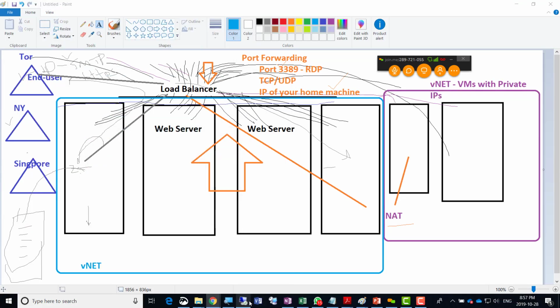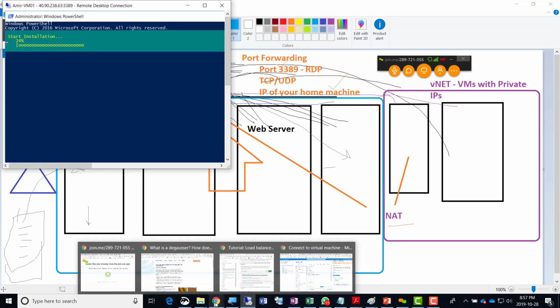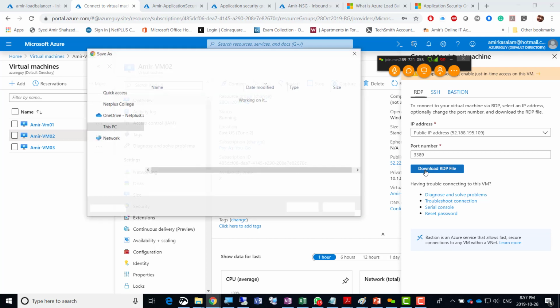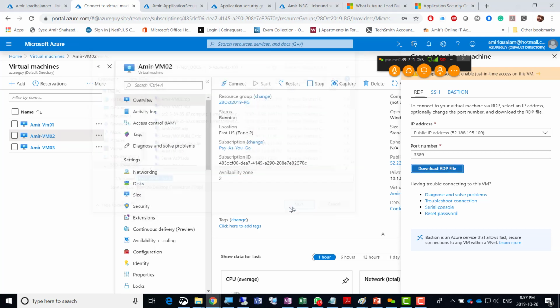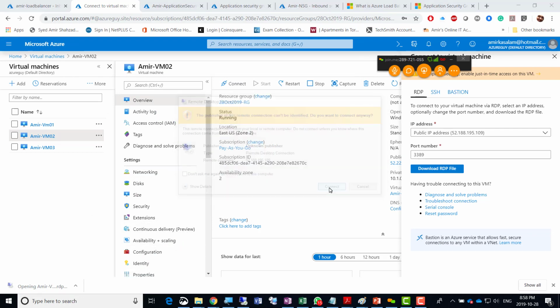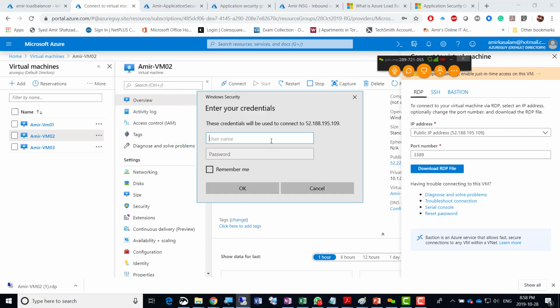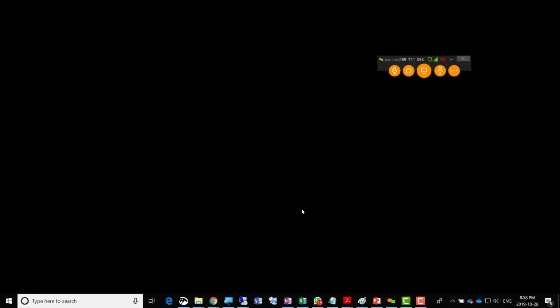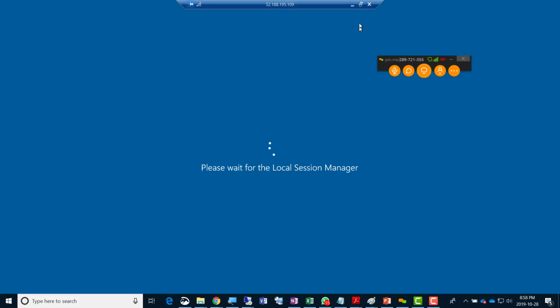If I go to the second, oh, second machine did not start actually. So I'll just convince it to get started as well. Oh, RDP for the second machine is this, and it was too slow. And again, I have to give, I think, now it is connected, the second one.